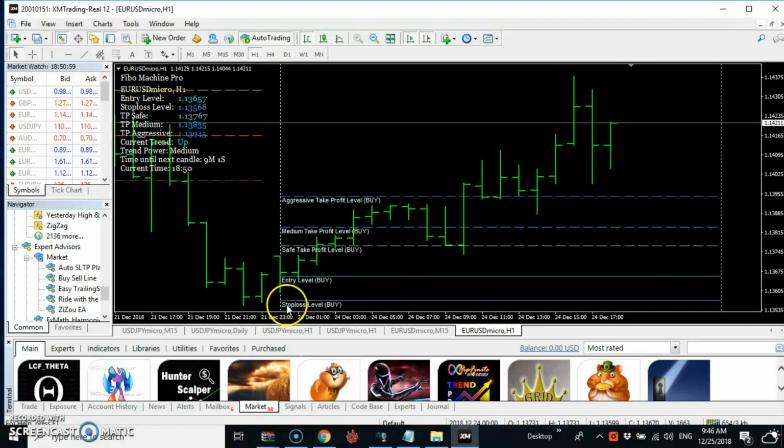Look at what happened this day. So we have installed the Fibonacci Machine Pro. What this does is that as the day starts, it shows you where the market wants to go, by setting up everything you need to know. It says you're going to buy this day. It gave you your entry, which you're going to pend your order or take a direct buy, and it gives you your final TP.